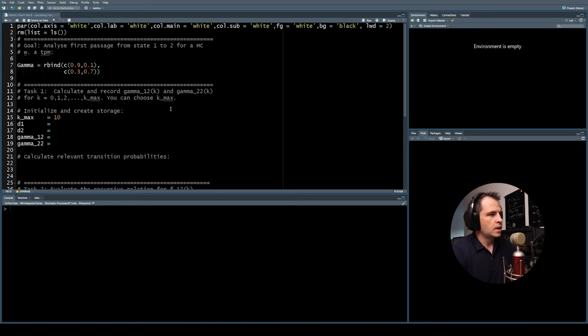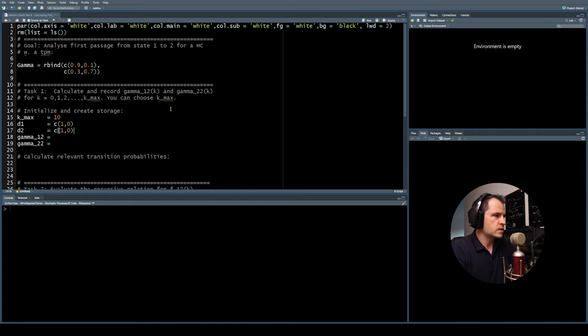How do we do that? Well, we just pick our initial distribution in the appropriate way. And remember from our previous little R session, how do we do that? If we set the initial distribution such that state 1 is occupied with certainty, and this is a two-state chain, we'll just set that distribution to (1, 0). Then our updating equation will return all of the transition probabilities starting from state 1. So when we update that equation, we just read off the second element to get gamma 1,2. Simple as that.